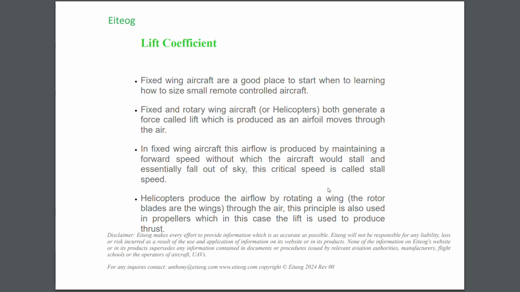Helicopters obviously are slightly different. They produce their lift by the wing, the rotor, spinning around. So that's why they can hover in one place, where a plane can't hover. They can slow down because the rotor blade is moving through the air and generating its own speed, as such, and that's keeping the helicopter producing lift. It works in a similar way to a propeller. So a propeller produces lift in a similar way to a rotor blade on a helicopter.